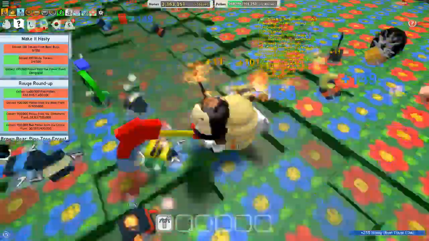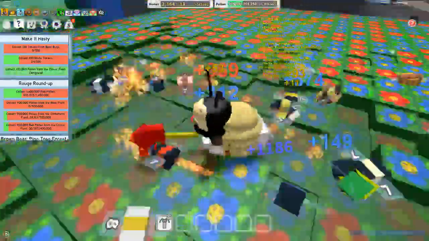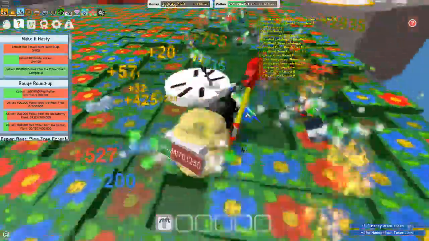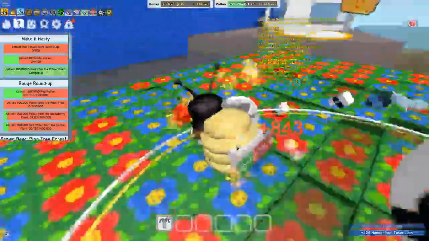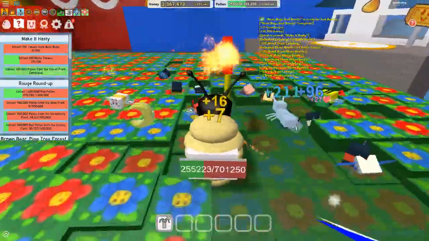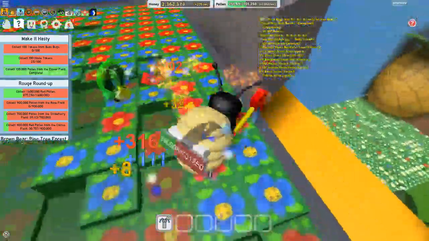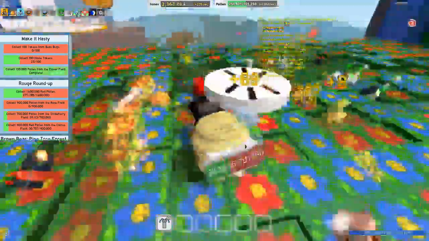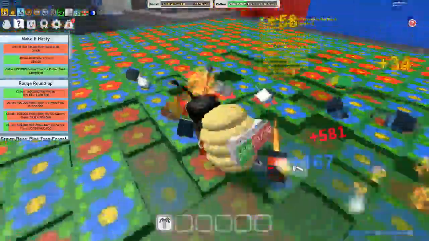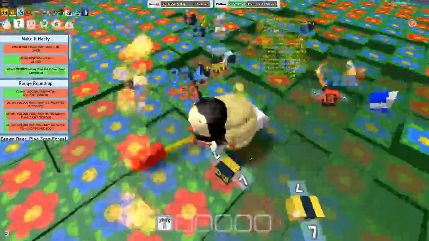Grinding in the top field is really good. You get pollen really fast. That's the best place to grind. I don't know why I don't grind here every day. I would have so much honey if I just grinded here instead of actually doing quests. But that's what I like. For some reason I don't like to grind and I actually like to do quests instead of grinding, even though grinding will help you with quests.